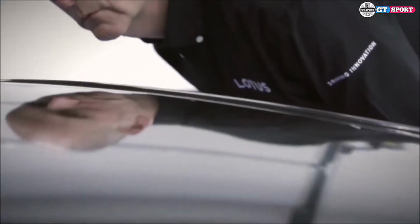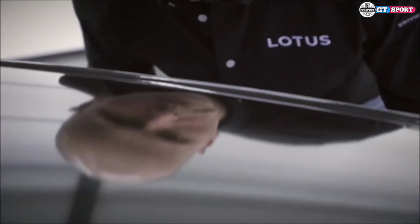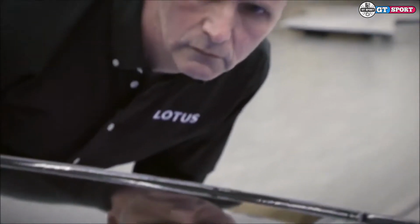So we do that all in combination with the physical model, but at the start of the process, that's really important. And then the digital phase remains all the way through to us releasing the final data. And we tune that data to get perfect highlights on it, perfect gapping, make sure, as I say, there's no gaps where you can look through and see something you wouldn't want to.